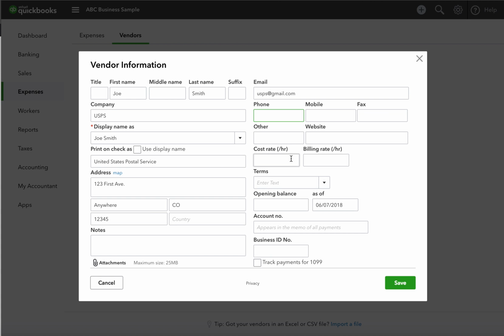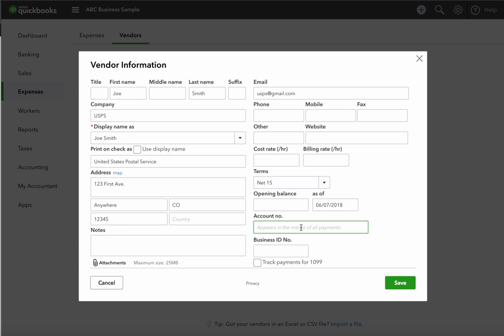If you have a cost rate or maybe a billing rate, terms for this vendor, that is the terms that they give you in order to pay the bill that they sent you, their invoice. So if they say, hey, here's your invoice, and you have net 15 days, you can put it in here and the system will automatically pre-populate everything that you enter for this vendor with these default terms. If you're converting information over from another software, this is where you would put your opening balance, but in our case, when we start, we usually do not need to worry about that.